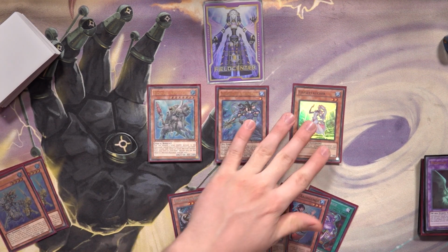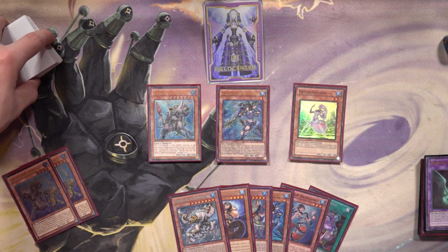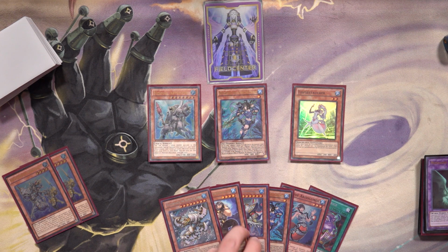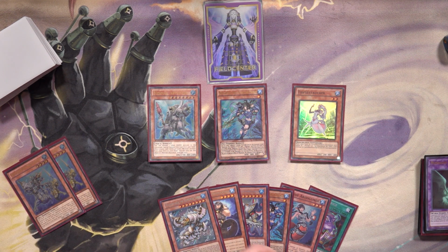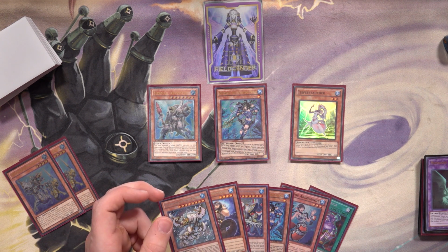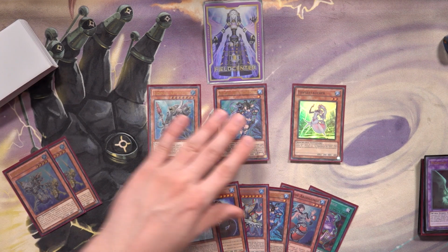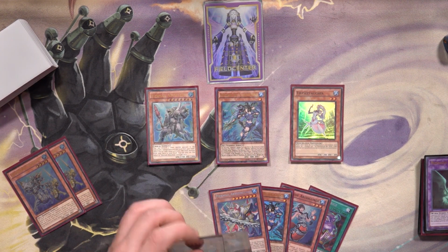If we had 3 Waters in the graveyard right now, we could just link these 2 off, go into a Link 2, and sort of party from there, get the Moulin on the board. But there is potentially a way to make a Rank 4 as it stands. We would just need this Mander in the graveyard already, which we do not have a way to get in the graveyard currently. But that should be okay.